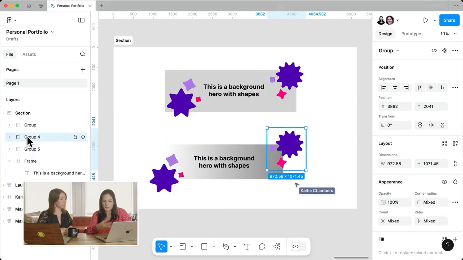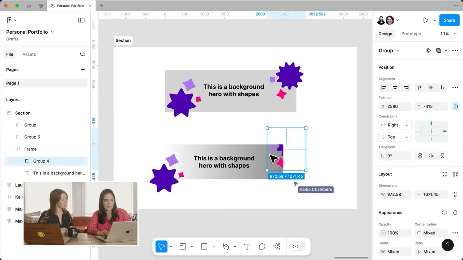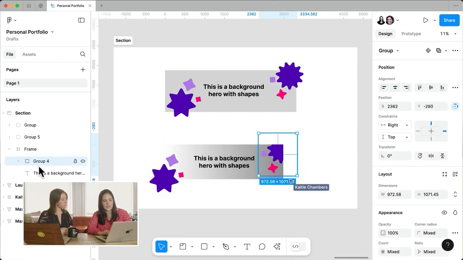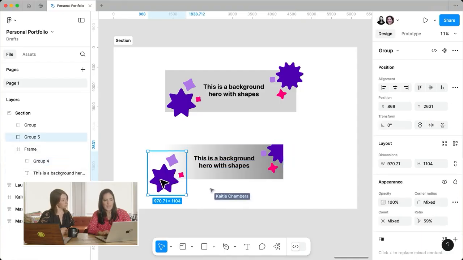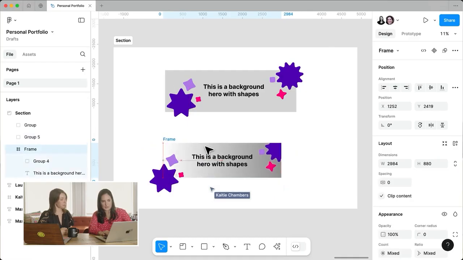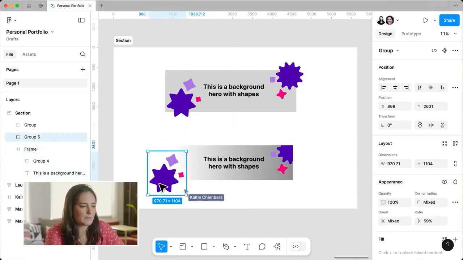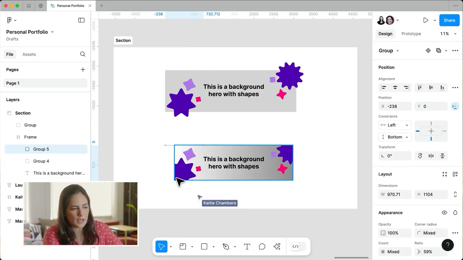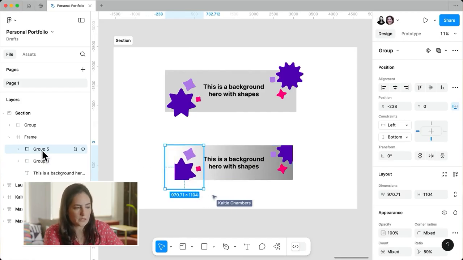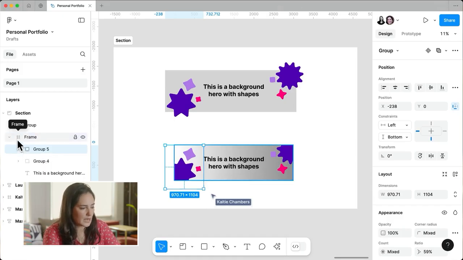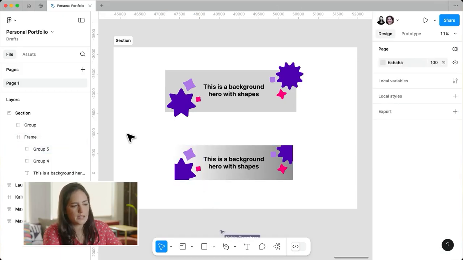So with this object right here, which is actually a group, we want to make sure that this is in the frame by making sure that it goes nested within here. As I'm clicked onto my group right here, you'll see that it moves into the grouping here as I move this around. If it seems like it's not actually going into your frame, I think I have it in my frame, but as I move this around, it's not actually inside of my frame, you can just manually move this into your frame. So I'm clicking on it and dragging it into my frame here. And now, even though it's physically outside of the frame, it is inside of my frame. So the layers panel is key here. So helpful when I go to move that thing and I'm like, where did my object go?